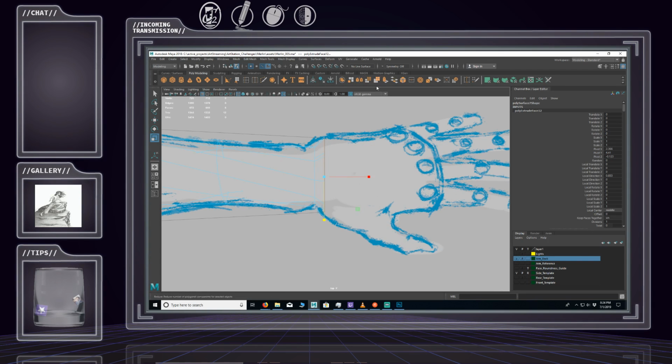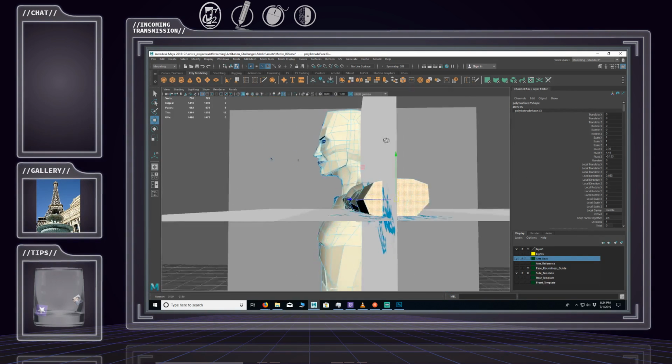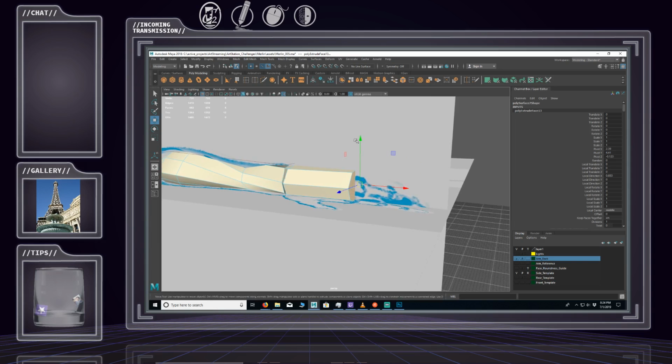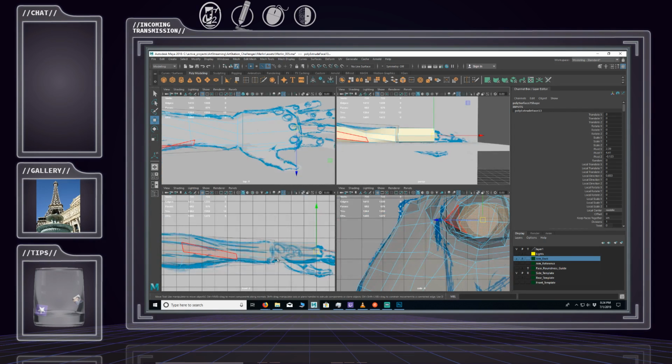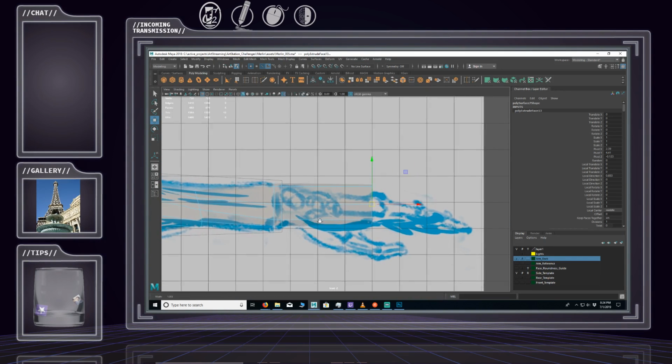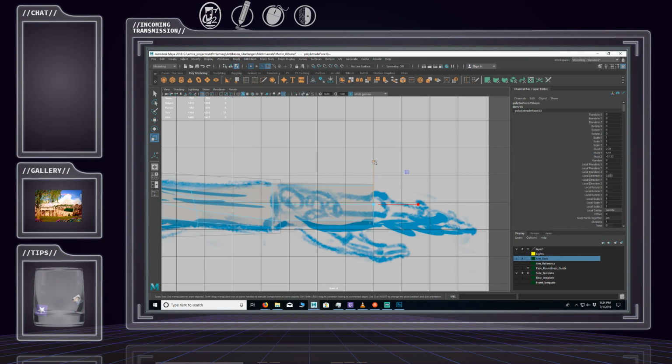I can worry about the details of the wrist and other parts of the hand a little bit later. For now, looks like we're in business.